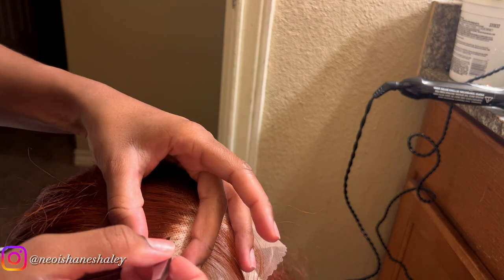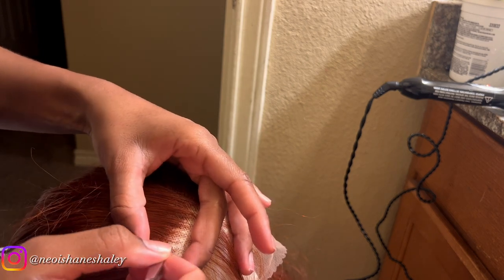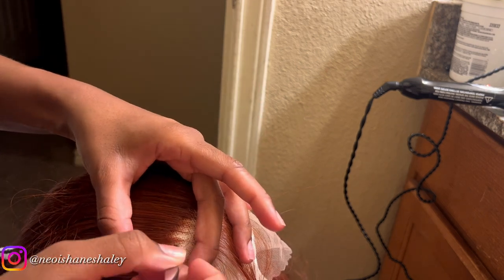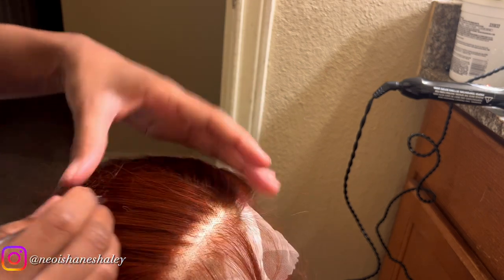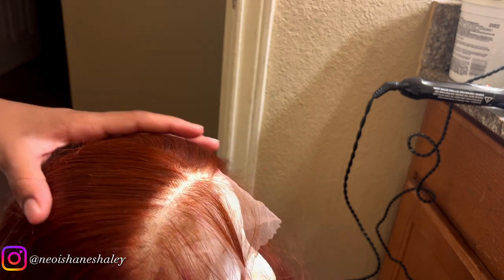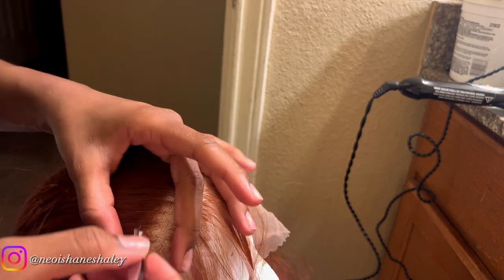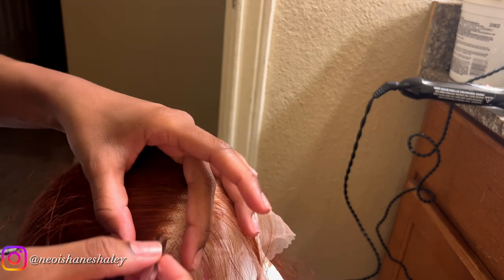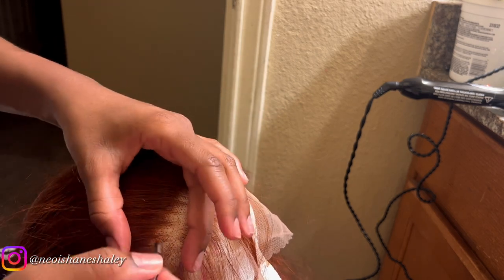But anyways, we're just gonna continue plucking his wig till we got it looking real nice and natural, because we don't want no helmet wig. We don't want no big sitting up off the forehead wig, you know what I'm saying? Like, yeah, we want it to look like scalp. And I'm giving y'all a T, so stay tuned.